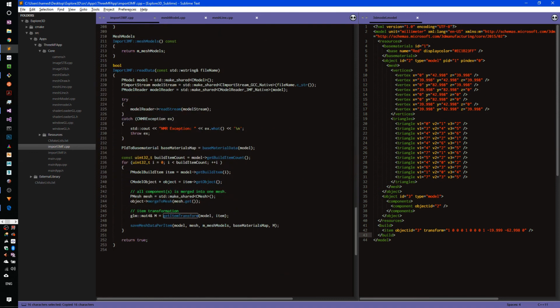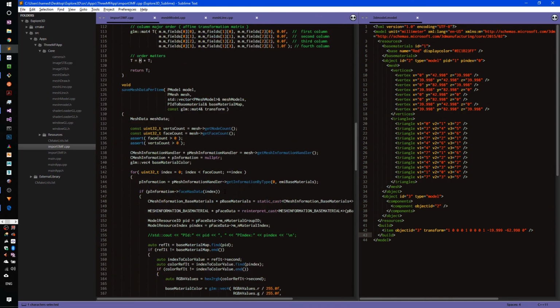Down here inside read data, every time we iterate through the build elements, we call get item transform and pass in our model and item, and I get the reference to the return type of this function and pass it to save mesh data per item.